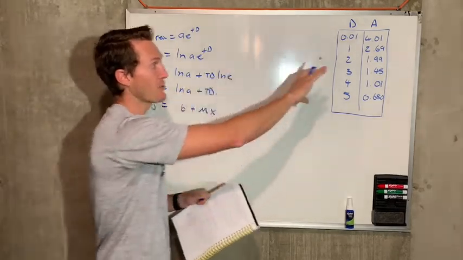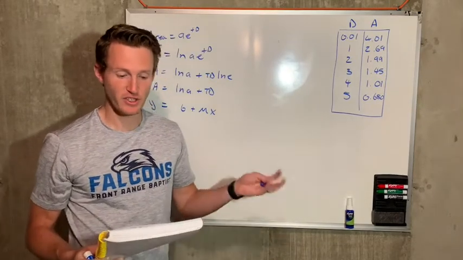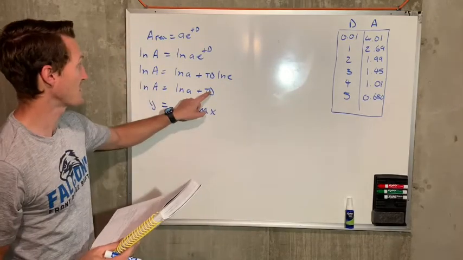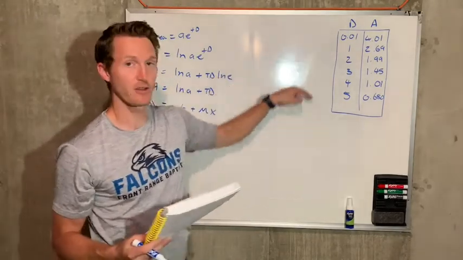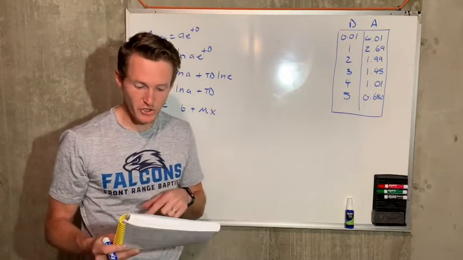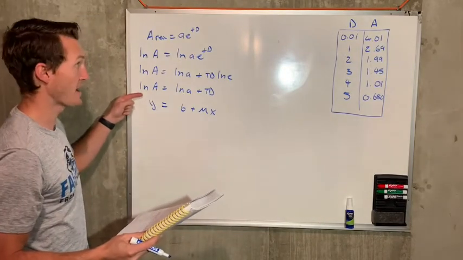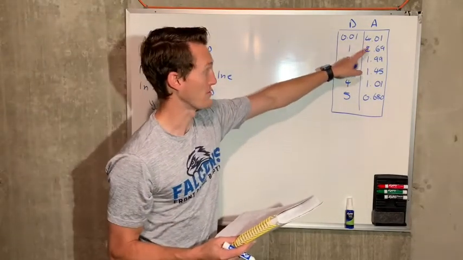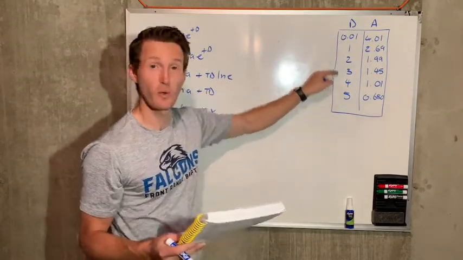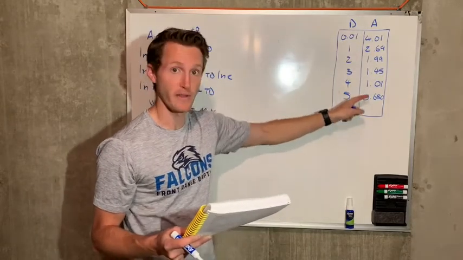So you're going to fill out the rest of your chart, okay? And your chart always has several lines to it. First thing you're going to want to have is list out your X values, which in this case is exactly the same. D and X are the same. So you could have another line of X that's exactly the same numbers, okay? Then you're going to list out your Y variables. Well, my Y variable is all ln of A. So I'm going to need to take a natural log of all of these values for my Y. You need an X squared, which just means you're going to square that column right there. And you're going to need a Y squared, which means you're squaring the ln's of all these.